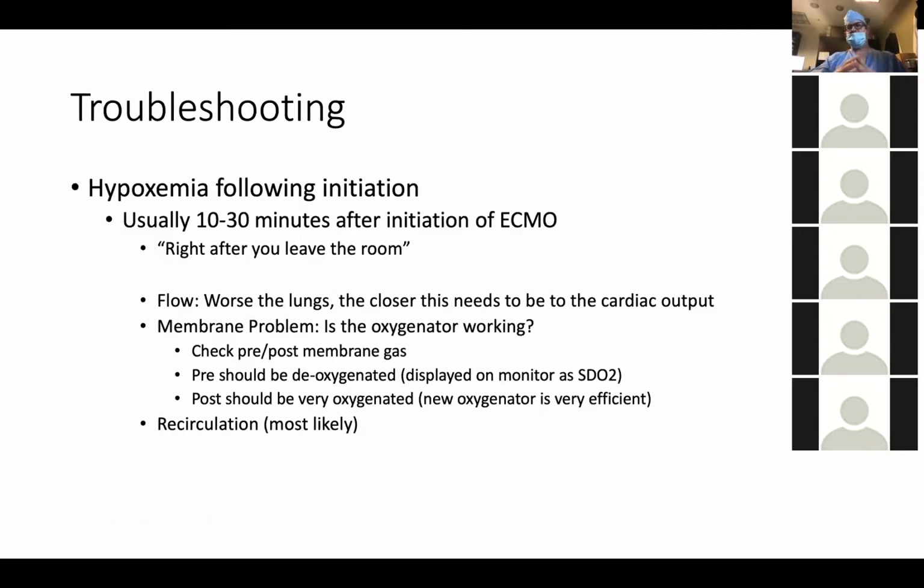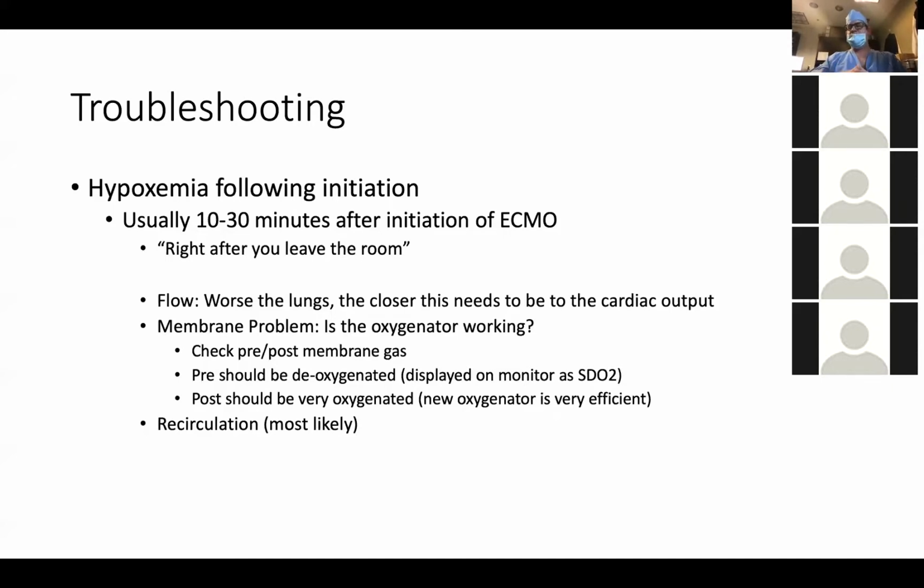So, troubleshooting, which is where as intensivists and anesthesiologists, I think you're going to come into play. Either you're in the operating room with this patient, a bedside procedure, or dealing with them in the ICU. So you have hypoxia following initiation. This is usually 10 to 30 minutes after initiation of ECMO. Before this current era, this would usually happen when the senior cannulation physicians have left the room, the junior residents are in the room suturing the cannulas in place, and now we're hypoxic. So what happened? Most likely problem is recirculation, but we should go through what else it could be.